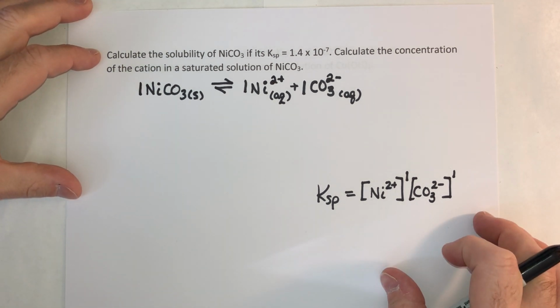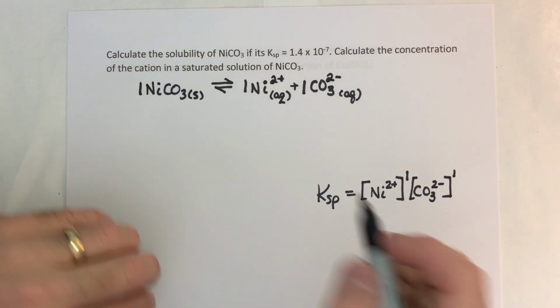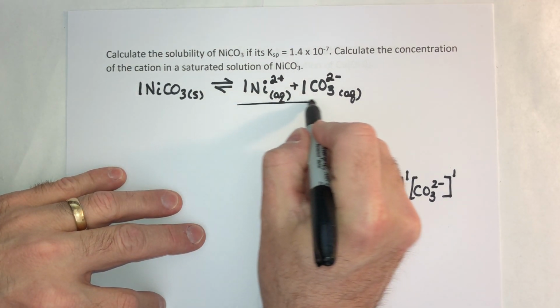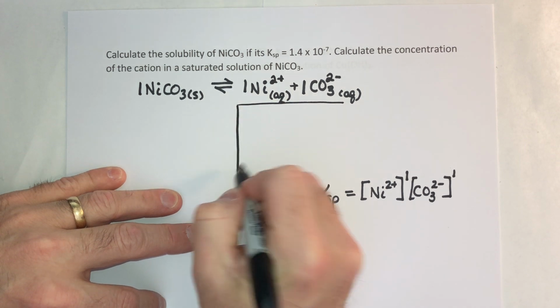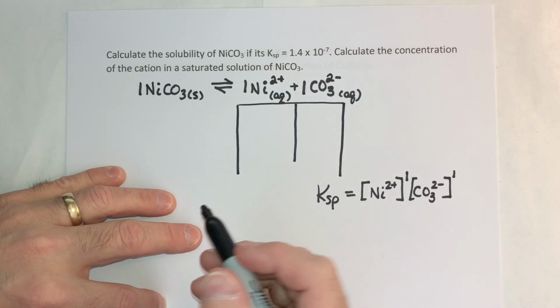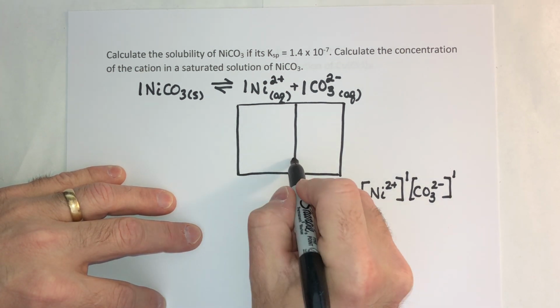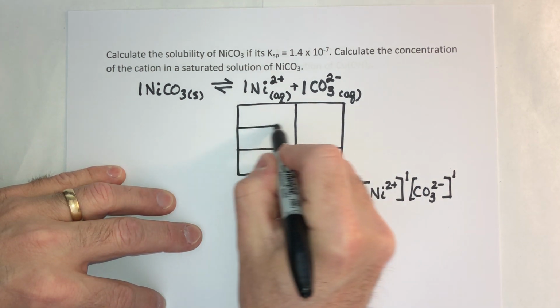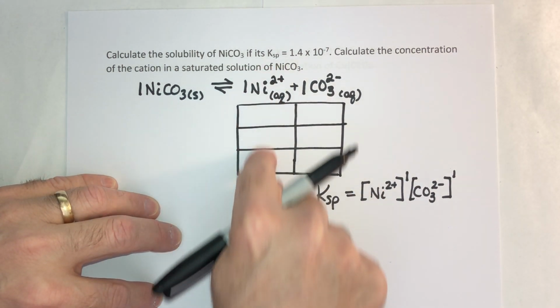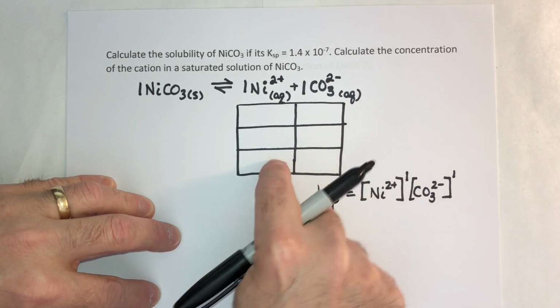Now, the easiest way to do this type of problem is to build a nice table. So if we build our table, each of the products gets a column. If you've got 2 products, you get 2 columns. And in this table, you do need to have 3 rows. So we'll just extend a little bit. There we go. You've got 1 column for the first product, a second column for the second product, and you've got 3 rows.